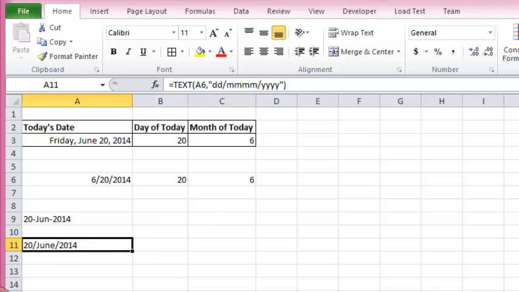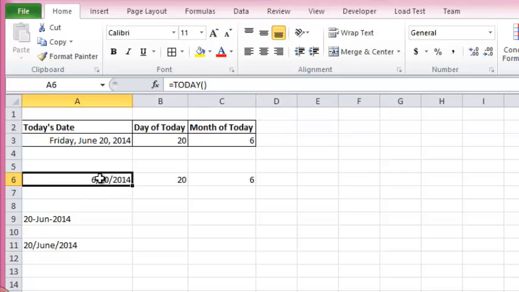That is it. So what if I have another date? Let's change the date here. Maybe we don't want to use today. Let's manually type in a date. I'm going to type in November 26, and that's my birthday, 2014.